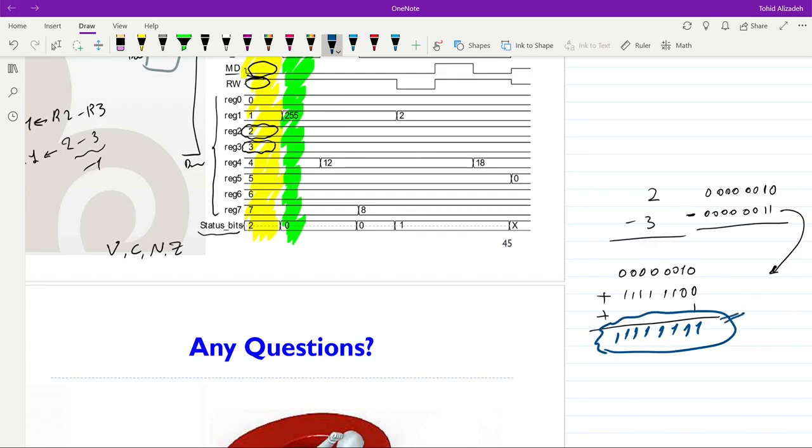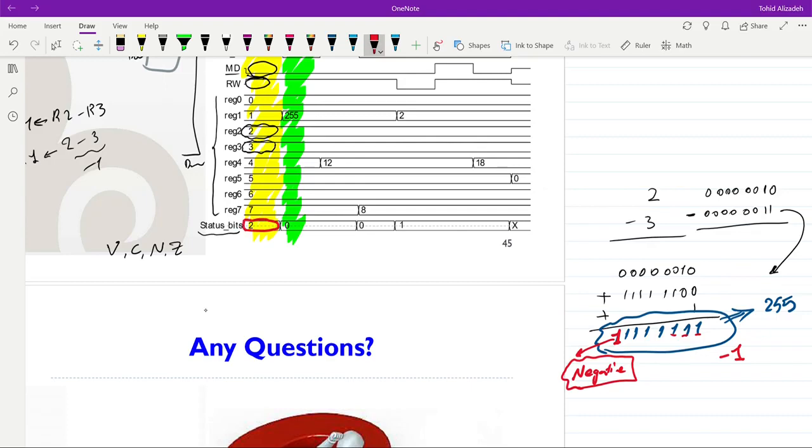And in decimal, this all ones means 255. And we also see that the result of the operation is negative. Since the most significant bit here is 1, it means that we have a negative number. The actual value that we have is indeed equal to -1, 2 minus 3, which is equal to -1. This is a negative number. If you want to find out the equivalent decimal number for this, I'm sure that you could see that it is equal to -1.